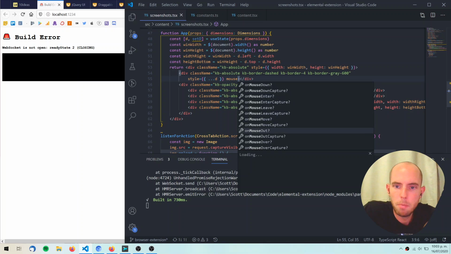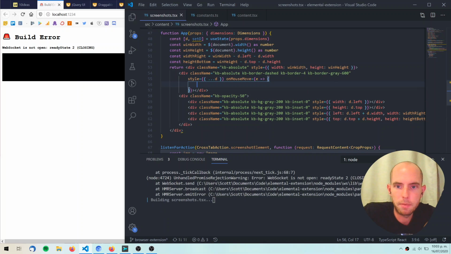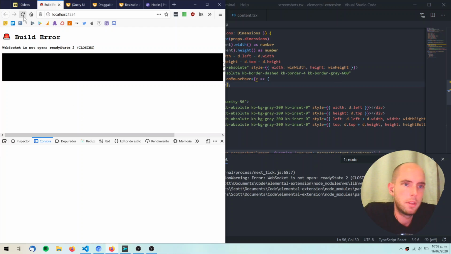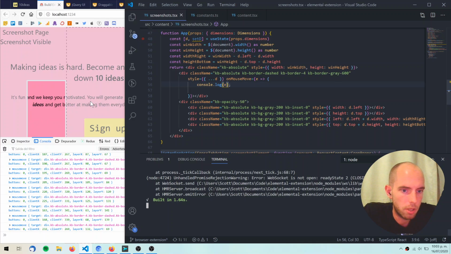Mouse move is probably what we want. I don't know what the capture means. So mouse move, and then we're going to get an event here, and then we'll run a little inline function. And so we want to log E. Let's go. Yeah, just make sure that's running. Give it a refresh, and then something broke. No, it looks good. Okay, cool. We got mouse working.